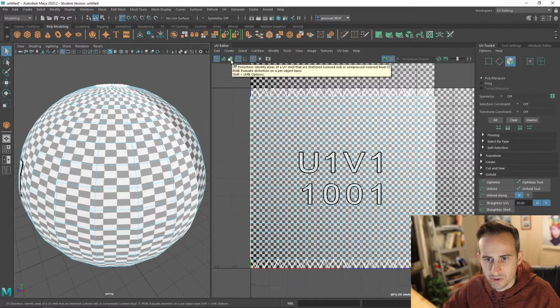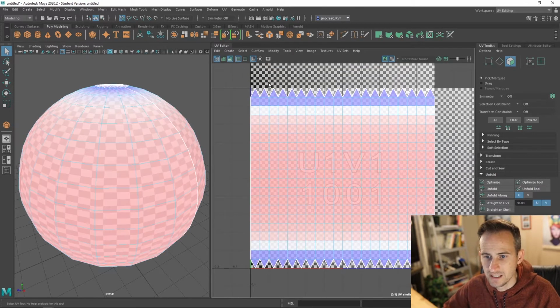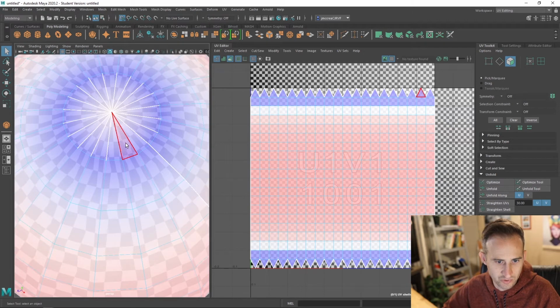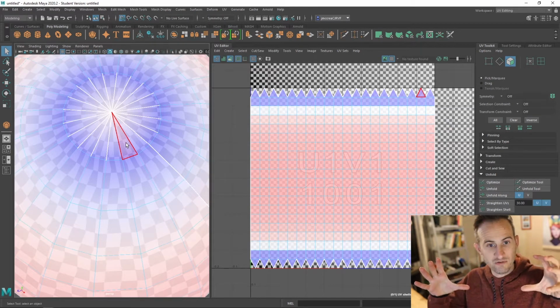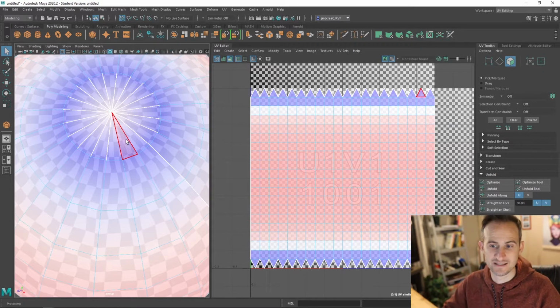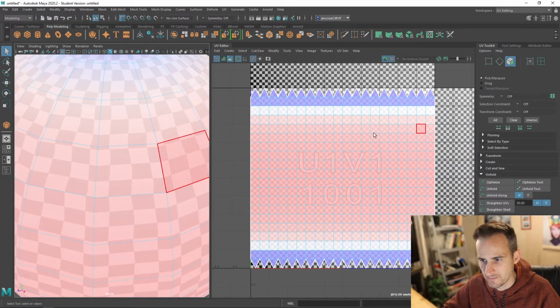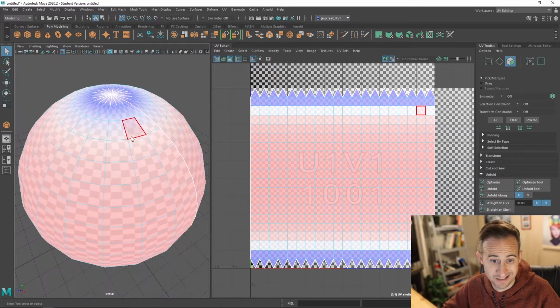Now, the other thing that I want to show you is a new advanced feature inside Maya, and it's the UV distortion. So this identifies areas that are stretched, and those would be colored red, or compressed, colored blue. So basically red or blue. Red would be stretched, blue is compressed. And we know that that's true, because if we look at the top where the pizza pie is, all those UVs are really compressed in there. And then there is some stretching going on in the middle here.